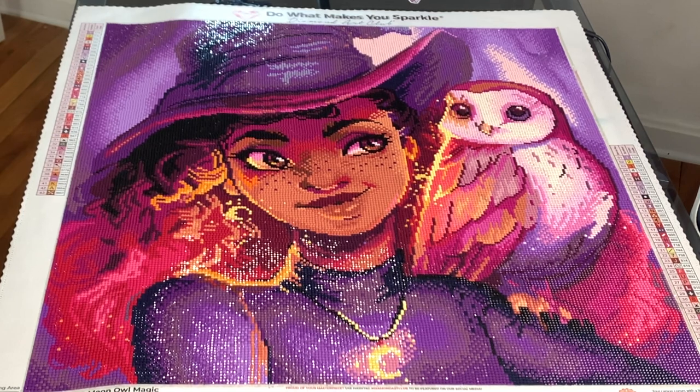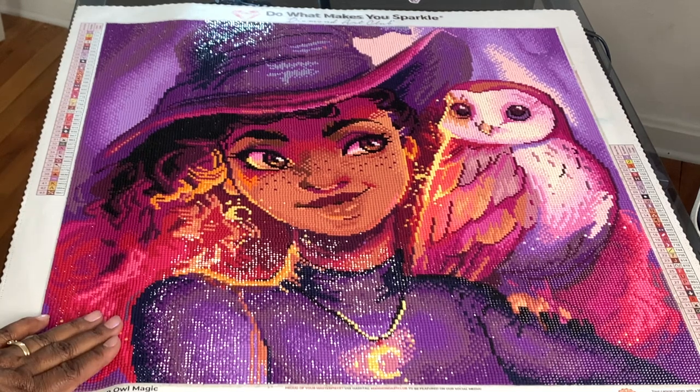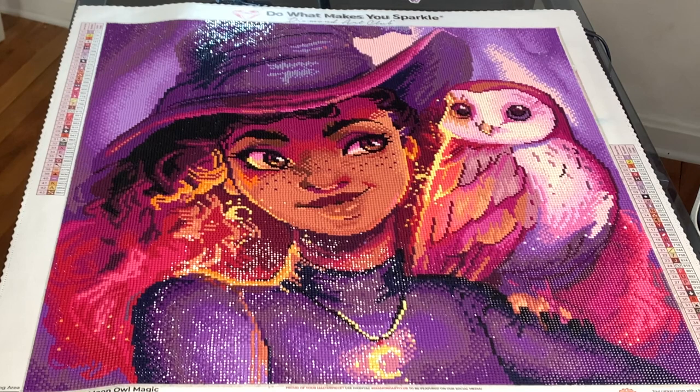Swiss cheese. Oh God, Swiss cheese. So I got that, and to be honest, I really sat here and I thought and thought. Those were really my only two actual issues that I had with this painting. I mean, I like it. I think she turned out really good. I do. I like it. Even looking in the camera, it looks so nice and sparkly.